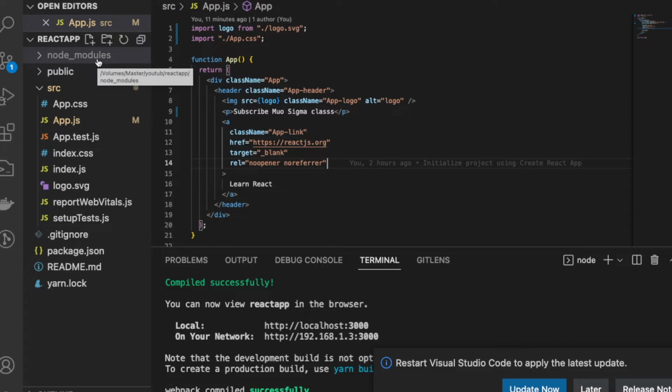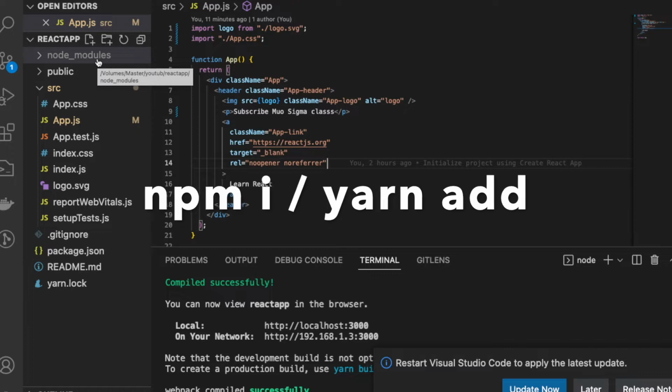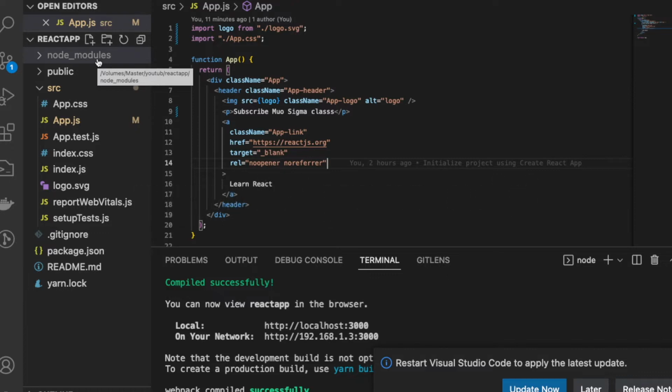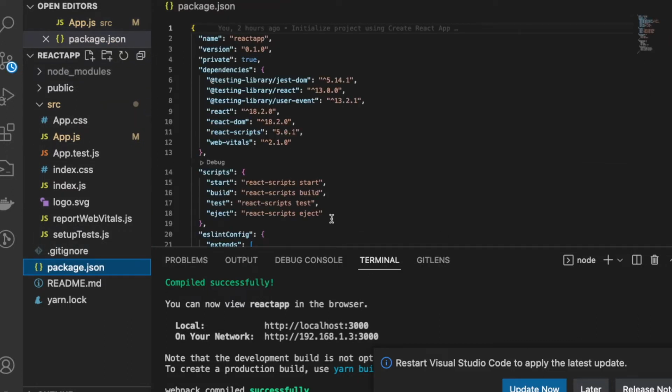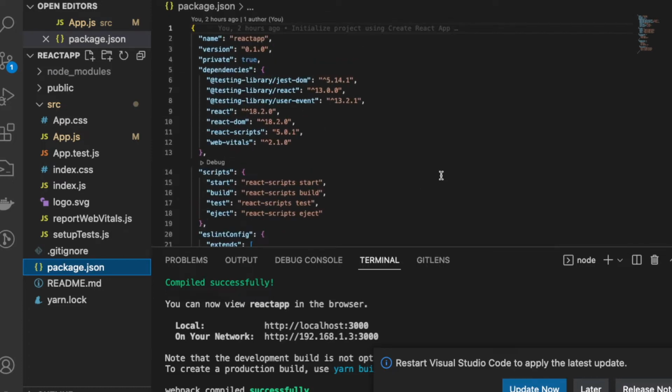So whenever you are installing some package using npm install or yarn add, whatever package you're installing will come inside this node_modules folder. In that case, all the required code for that package will automatically come inside this node_modules folder. And here we have the package.json file, which basically tells you what dependencies you have installed and what scripts you wrote to execute commands, not directly, indirectly.